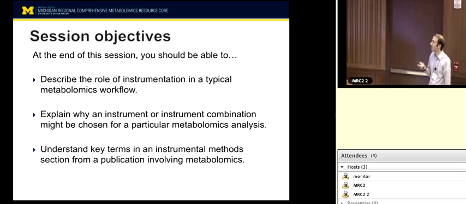So we need an analytical method that's sensitive to be able to handle those low-level things. We need it to be quantitative. If you can't quantitate it, then why are you even going to bother with it? We need to be able to tell changes. We need it to be universal. We need it to respond to all sorts of different molecules, all classes. We don't want it to focus on a unique property of one particular metabolite, because then we won't be able to detect everything else. And it needs to be capable of detecting many compounds simultaneously.